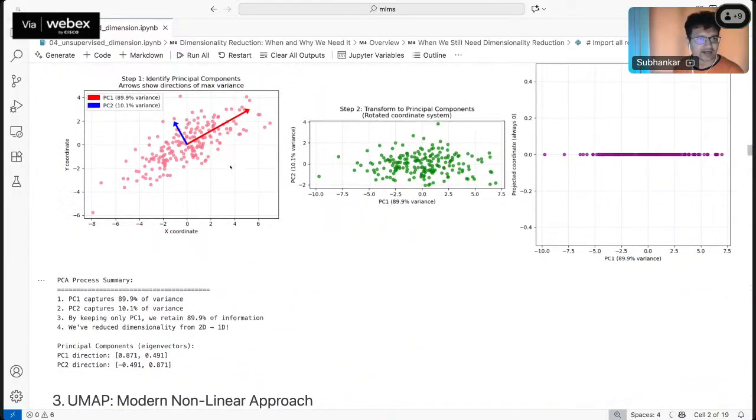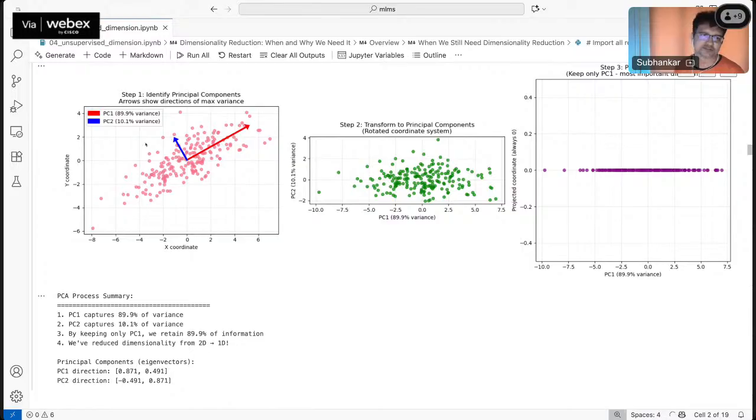And if you see, this was the variance. In PC1, the first principal component, we had almost 90% of the variance, so that is how it's chosen. PC2 is chosen because it is orthogonal to it and has the second highest variance. What we do is, the data was already in the x1 and x2 space, and we move it to another coordinate system of PC1 and PC2. So the axes have changed from x1 and x2 to PC1 and PC2.